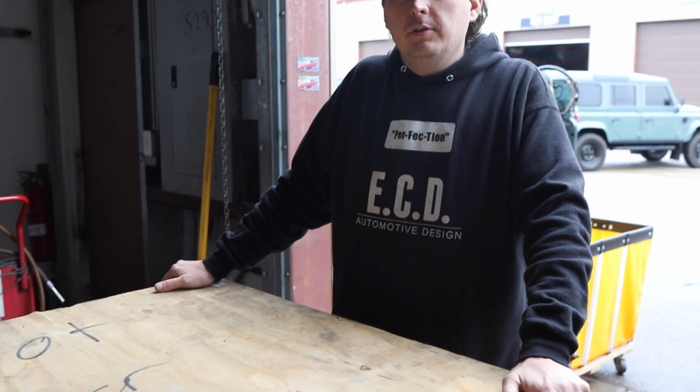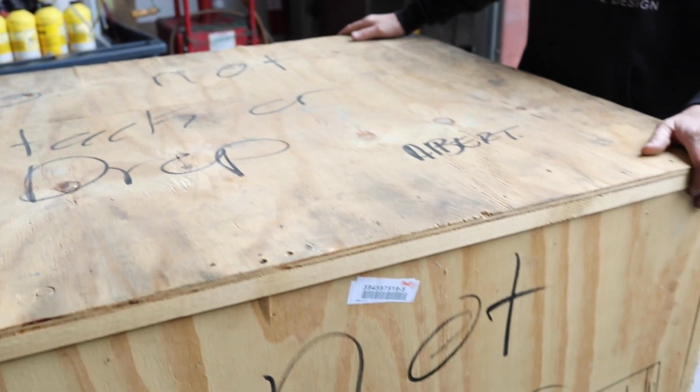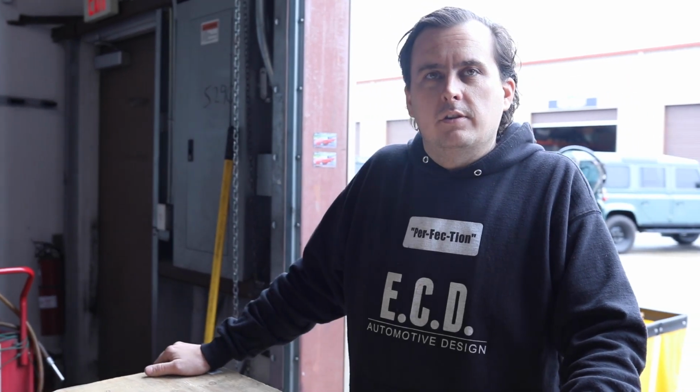Our engines arrive at our facility in this configuration in a crate motor. They come factory with all accessories installed, a custom wiring harness built to our specifications, and automatic transmission or manual if the customer requests it.